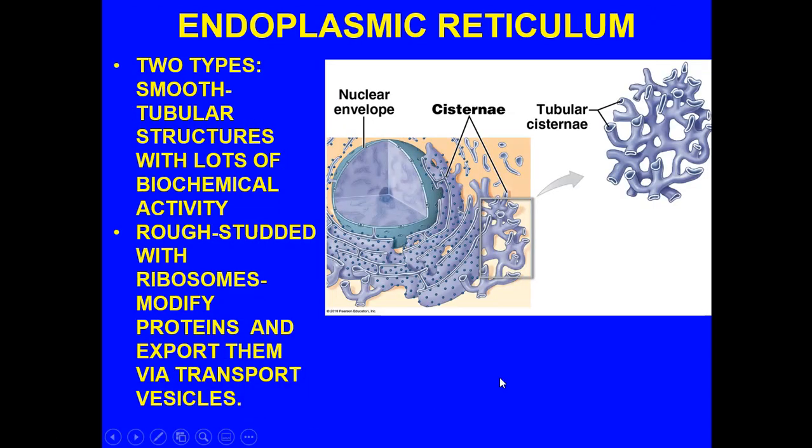Now, there are 2 types of endoplasmic reticulum I've mentioned before. Rough, which is studded with ribosomes. Basically, the ribosomes will make the protein, but they'll inject it into the inner space, the lumen of the rough endoplasmic reticulum. In that space, proteins will be modified, they may add sugars to them, and they will export them via the transport vesicles. So the inner spaces, which are referred to as tubular cisternae, here and here, exist. Smooth, though, if you notice, there are no ribosomes here at all, okay?